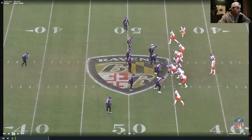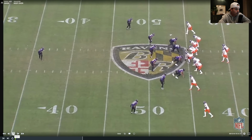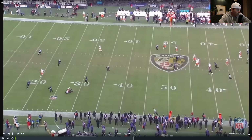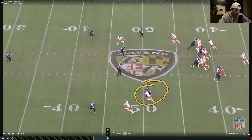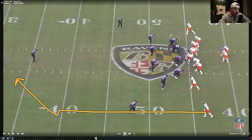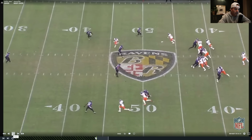Last one I got for you guys, a little good here on a deep over. We're going to motion across. We've got ourselves, feels like, a machete concept. Feels like both these guys are supposed to be on a deep over, and we kind of get rerouted into next week right here. What I'm guessing we've got dialed up is that you're supposed to be on the stick at 8, post. We've got the deep over with the deep over. Boom, boom. Alert this, of course, against quarters. But we get rerouted all the way out here.